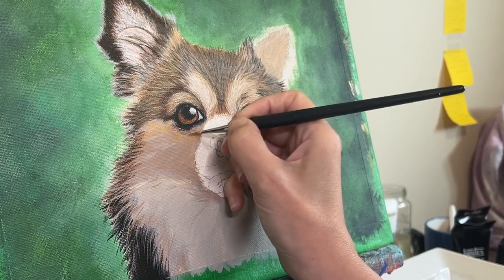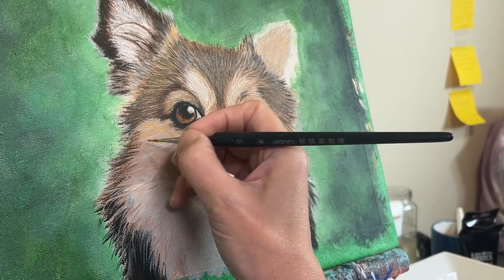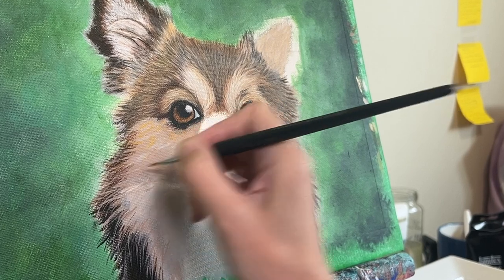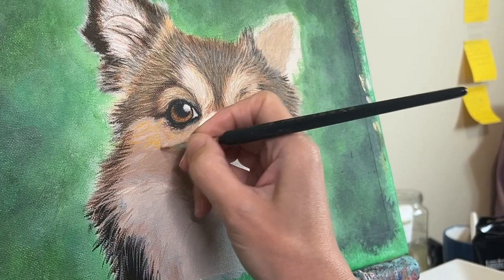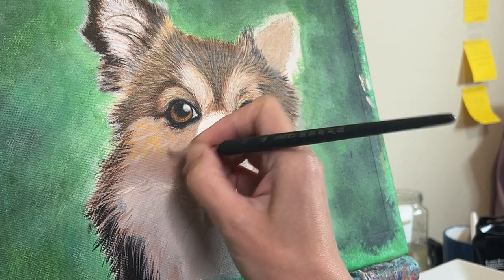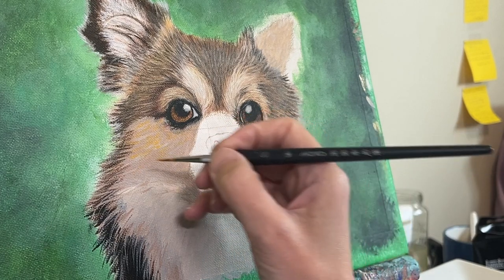There's always an ugly stage to your paintings, and especially if you work in sections, you'll have that ugly phase over and over again, just because you're doing one section at a time. If you do it all at once, you might have the ugly phase for a little bit longer, but that's only one time. So if you break it up into pieces, you'll get it a few times.